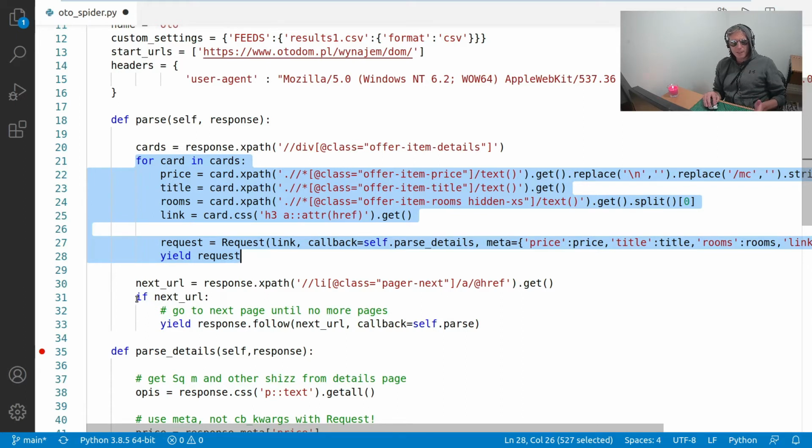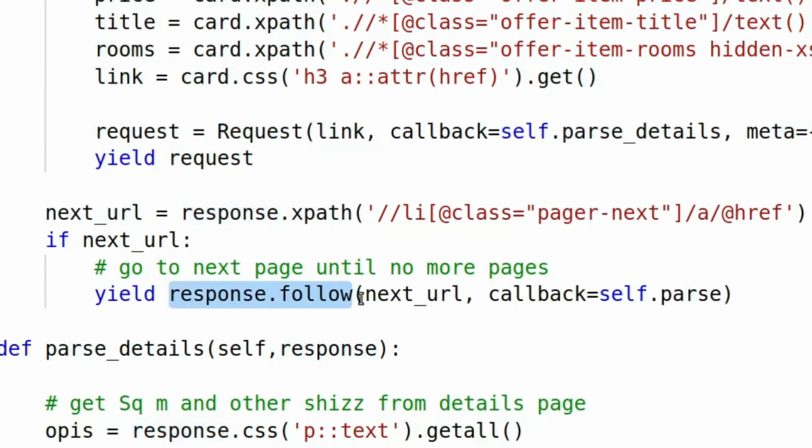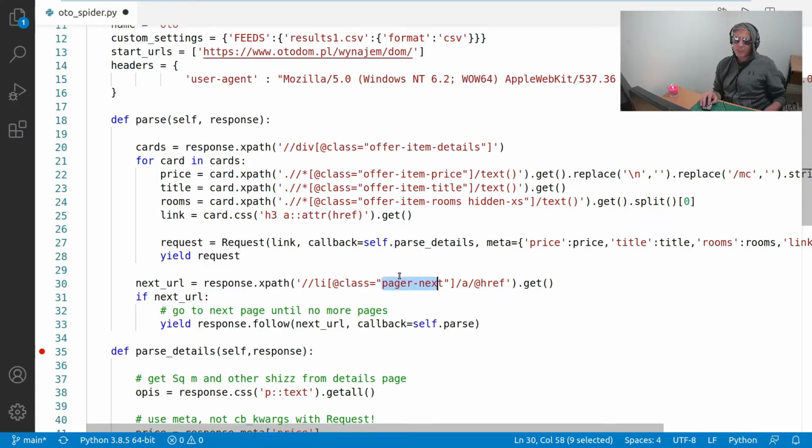If there's a next URL, i.e. as long as you're not on the last page, yield response dot follow, and that takes you to the next URL, which is the href of the next page. And fortunately for me, this was a full URL.